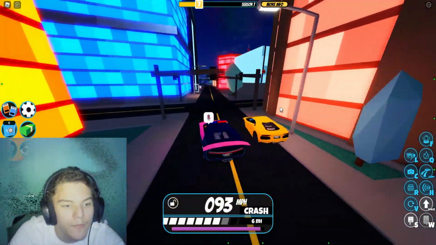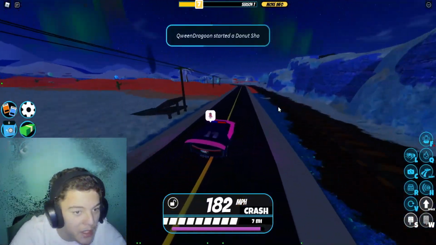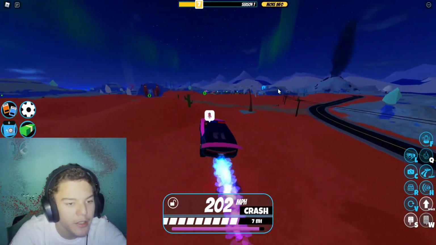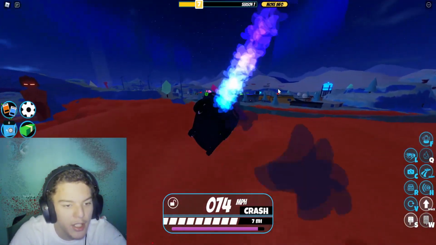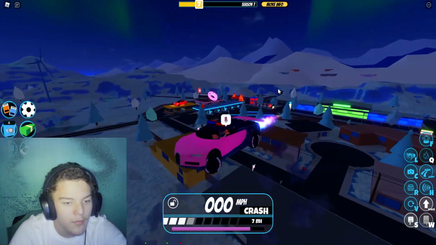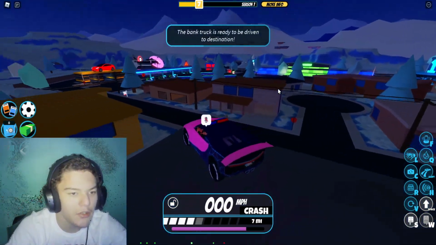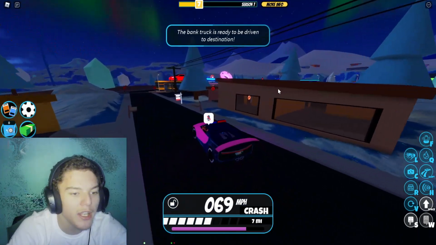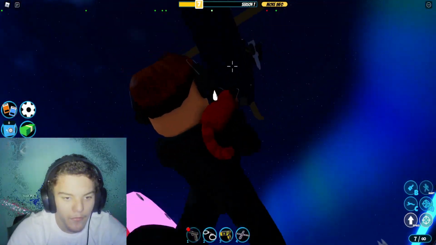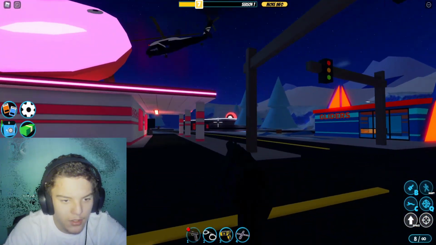No. Somewhere at the volcano or something? I don't know. Someone started a donut shop robbery. You're in bad hands, then, because I'm about to arrest you. Come on, stop spinning around. Thank you. Okay. Here we go. Stop. Stop just stalling right there. Okay. Whatever. Hi, Mr. Helicopter. Come on. Oh, I got him.